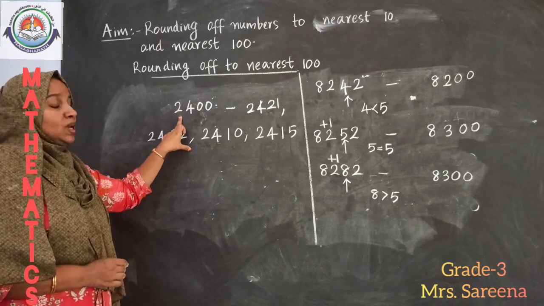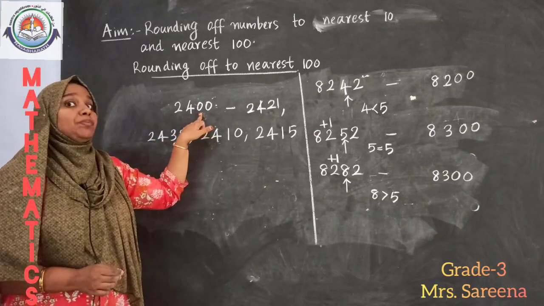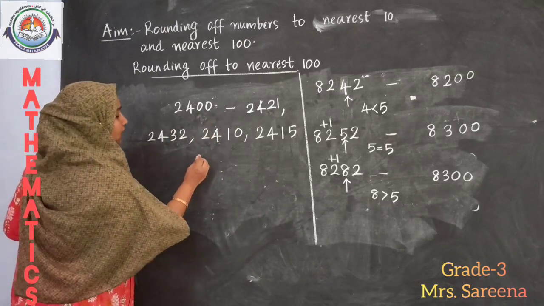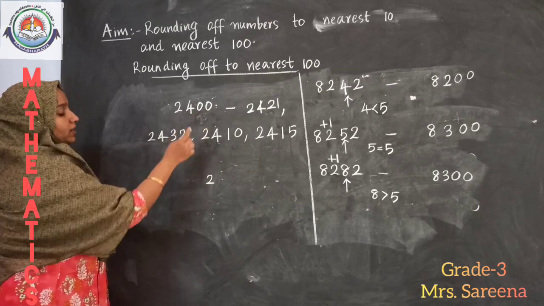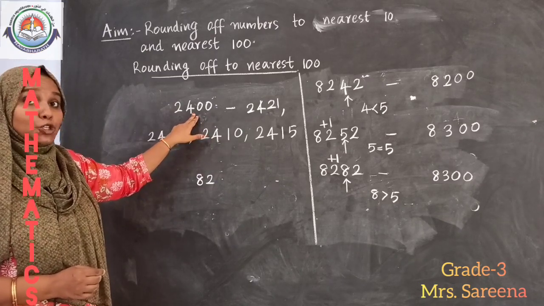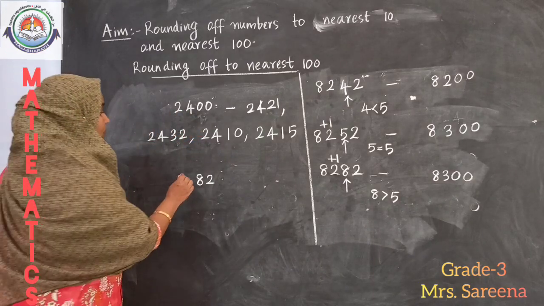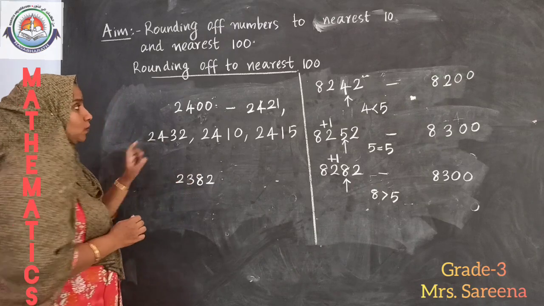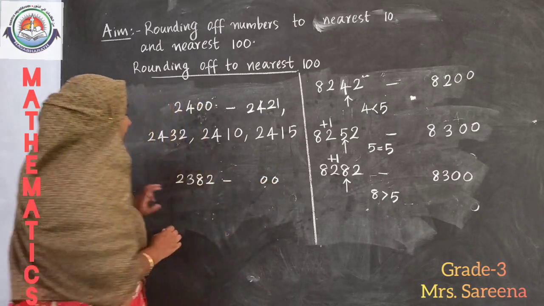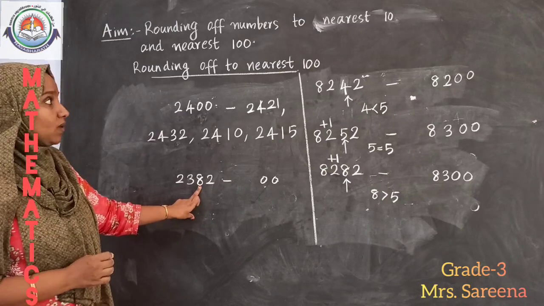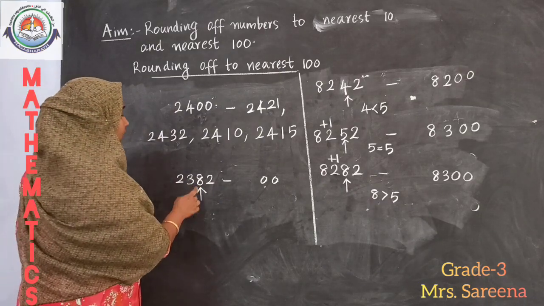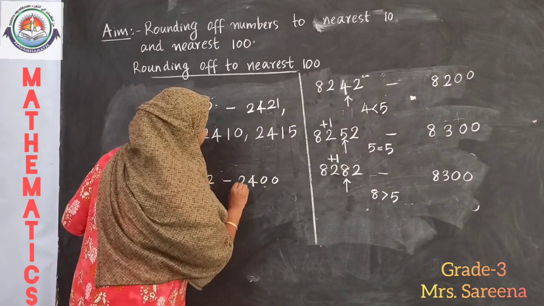all these numbers we get 2400. Okay, and suppose the digit at the tens place is greater than 5. Suppose at the ones place it is 2 and at the tens place it is 8. Then what will be the number at the hundreds place? It should be less than 4. So we can put 3 here and 2 here. 4 minus 1 should be here. Why? After rounding off, we put here 0, 0. And during rounding off to the nearest 100, what do we have to do? We check the number at the tens place. This is 8, so we have to add plus 1. So it becomes 2 and this.